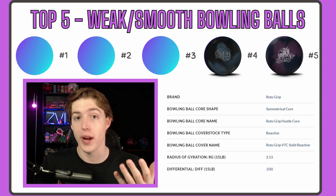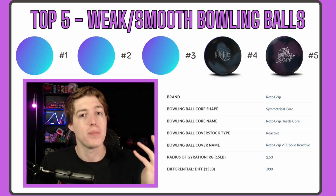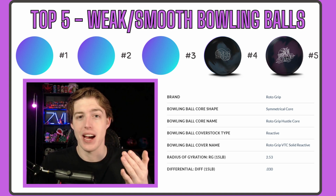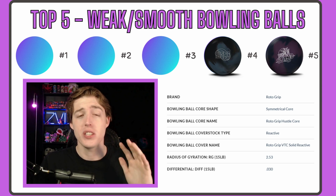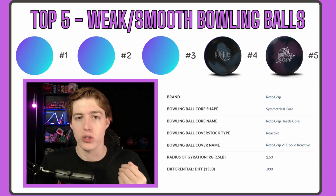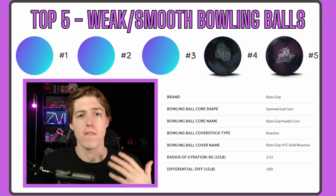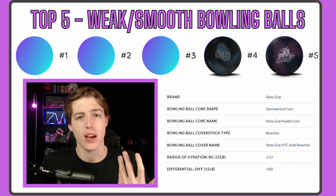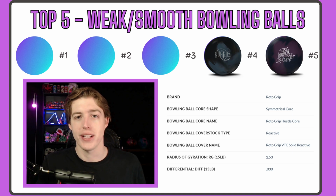So if you're someone who's rev dominant and you want something that's not gonna hook that much and you want it to be smoother, because you can make a ball hook no matter what, this is a fantastic option, and a fantastic option that's generally around $100 before drilling. This is one of the cheapest options in bowling that can be used on actual decent amounts of oil, unlike the Tropical series. However, the Hustle X-Ray just doesn't really fit compared to the other balls on this list. It's still the least usable for most bowlers compared to the others, but the Hustle series is no joke, so don't forget that. But that's why the Hustle X-Ray is number 4.